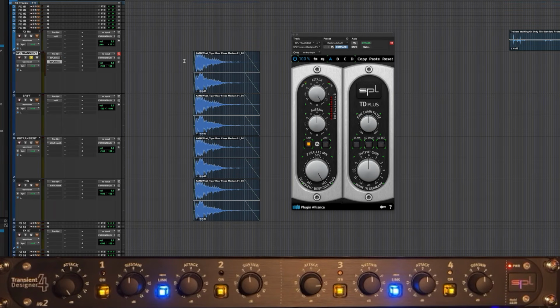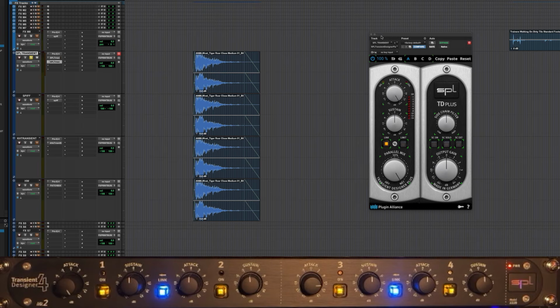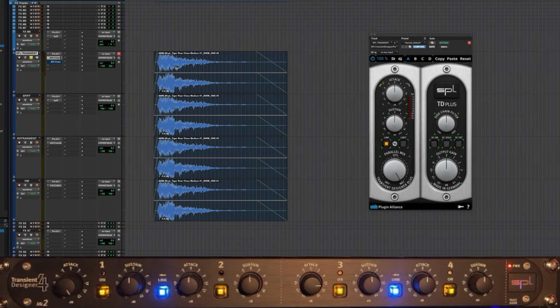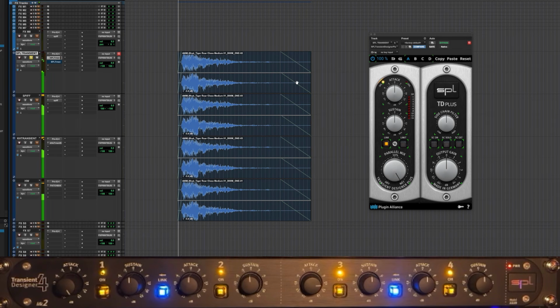Next is something I wanted to choose that's a little more unconventional. So I wanted to see how these things would react to something like a tiger growl. This is something that maybe you wouldn't normally think to reach for a transient designer on, but it's relatively soft in its envelope to begin with. So I wanted to just experiment and see what the behavior would be without knowing ahead of time. So I'm going to start with everything flat and give it some attack.